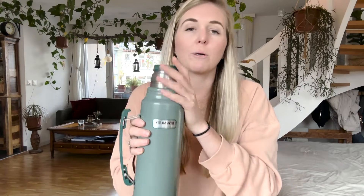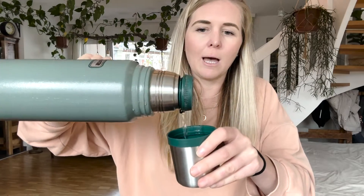It's also super leak-proof — we have never had any issues with it spilling or leaking. And another really cool feature is this cap. It actually has arrows on both sides showing where the water will come out, so you can just slightly unscrew it and pour into your cup without having to take the whole lid off, which is amazing.